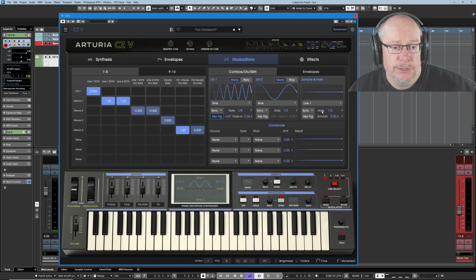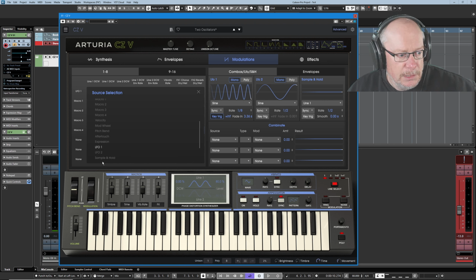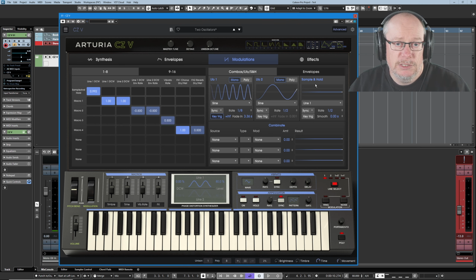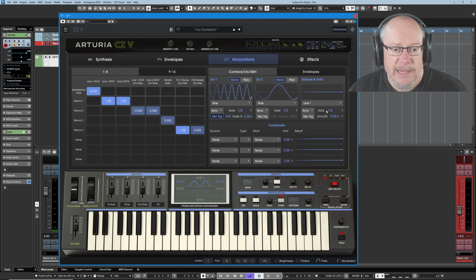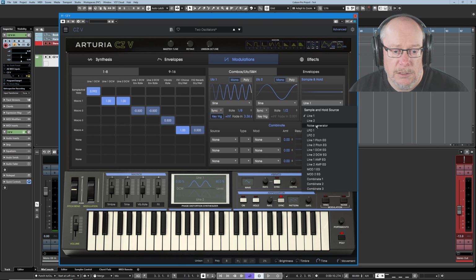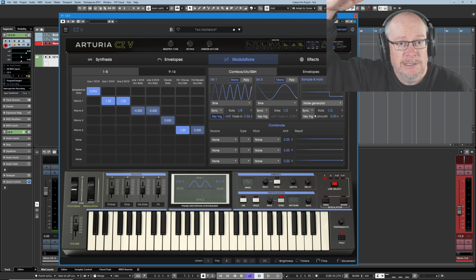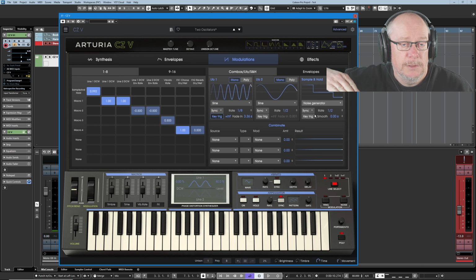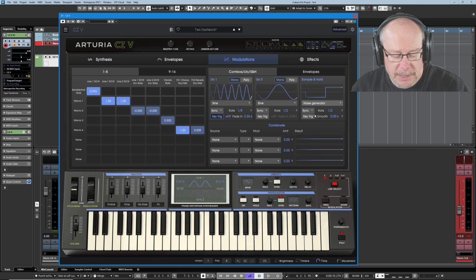In addition to the 2 low frequency oscillators having the ability to sample and hold, the dedicated sample and hold unit is a little bit more powerful. If I switch to sample and hold instead, this module allows you to specify the input source. So effectively what the LFOs are doing is they're using a hardwired noise generator, which is randomly selecting a value between +1 and -1 every time the hold period expires.